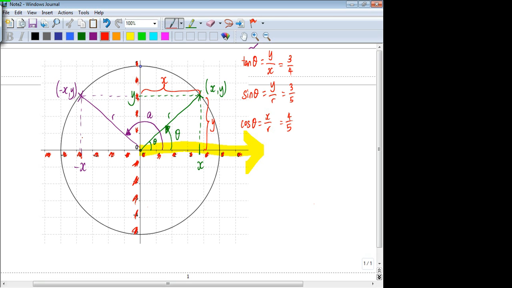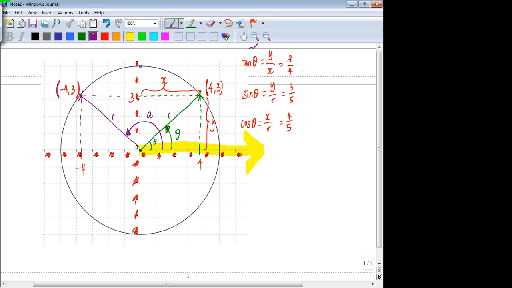So now, if I consider this case, what can you tell me about all these values? Your x was 4, y is 3, just now. So what do you think are the values over here? Negative 4, comma 3. Symmetrical. The height, in our example, was 3, and the base was 4. So this was 4, this was 3, this was negative 4. So this is what we have so far.